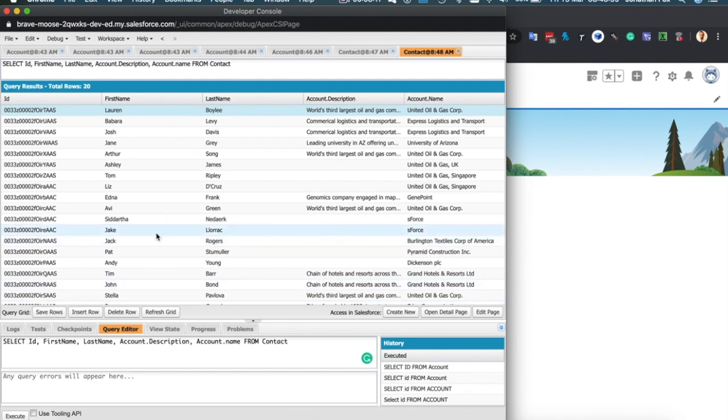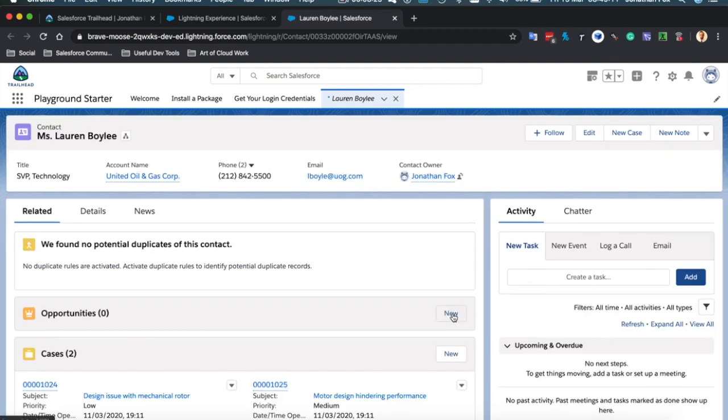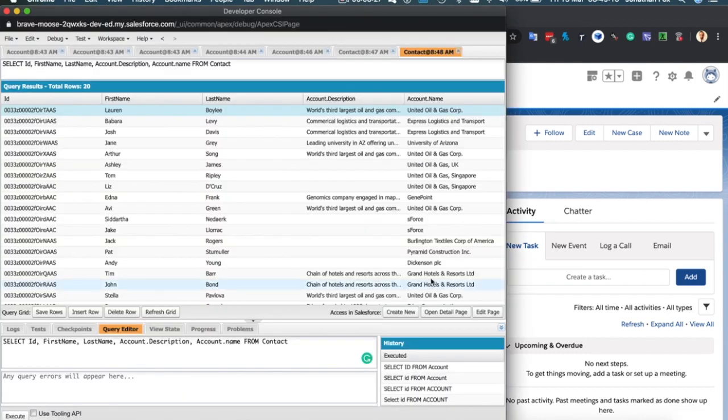You can also do a couple of other things. Accessing Salesforce, you can open the detail page or open the edit page, which is really cool. So if I click that, what you'll now see is the contact that I was highlighted on, and the rest of them are quite self-explanatory, but there you go. You've got a bunch of options down here. Refresh the grid if you think that something's changed in the meantime. You can insert rows, delete rows. Really cool to play around with.